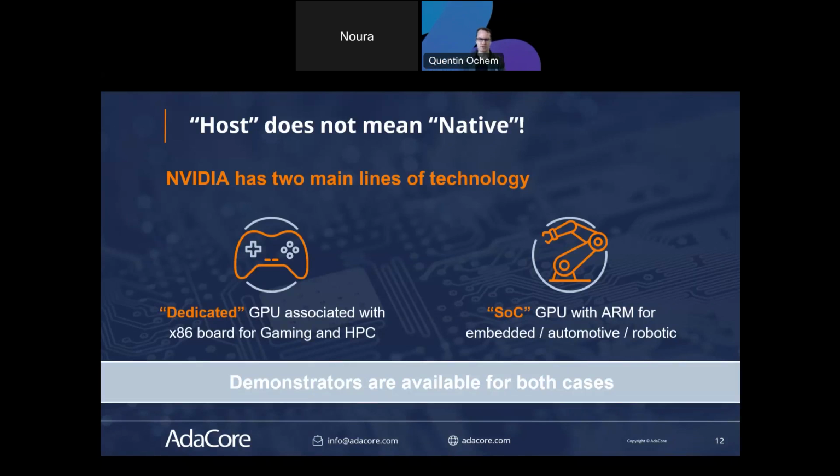That's what you might want to use for high performance computing, where you have an x86 system together with a sideboard that would essentially be the GPU. But NVIDIA also sells a system on chip called Tegra, which embeds together both a GPU and ARM cores. And this is typically something that you would run with ARM Linux. This is also supported by our technology, and that's a use case that is much more common in the embedded world.